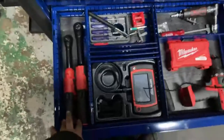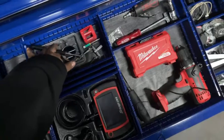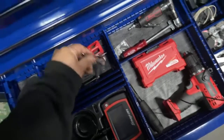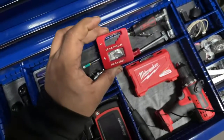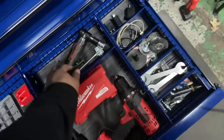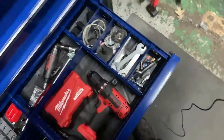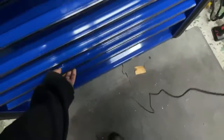Here's my electric ratchets through Snap On, my Borescope 5600, my pick tools, my telescopic mirror, of course a third hand through Matco, magnetizer, scraping tool, Snap On angle grinder, Milwaukee titanium drill bits, my drill from Snap On, and miscellaneous stuff. That's a speed drawer that this cart has, and honestly it's one of the best things that I could have had in there.